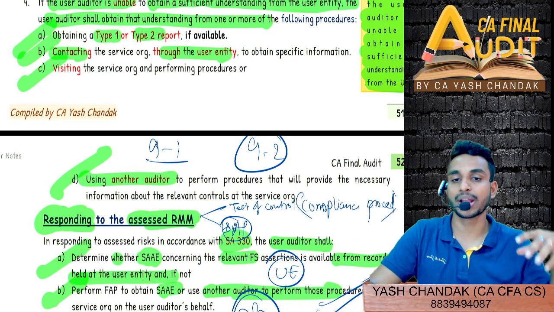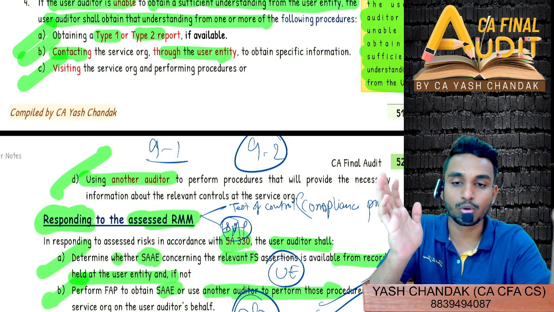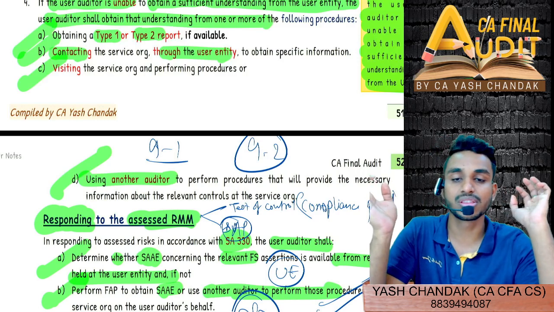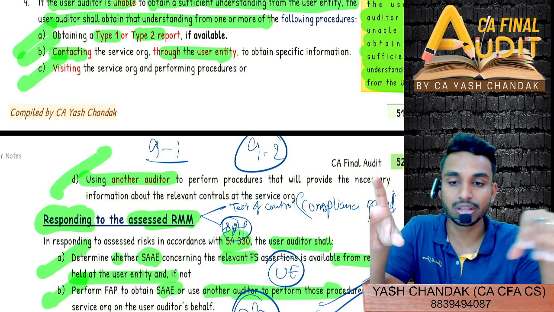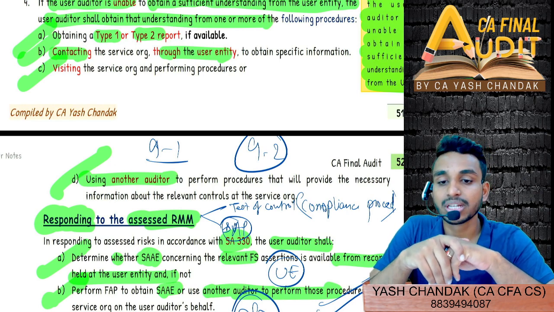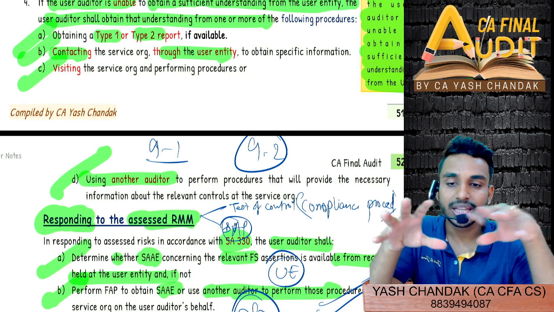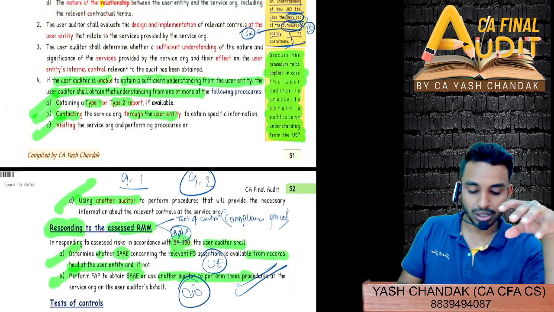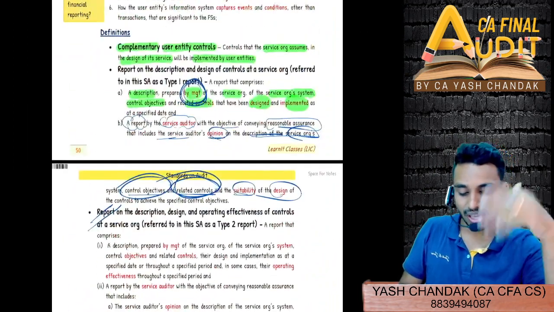They'll give you something like Ramayana, Mahabharat, Gita. This has been outsourced to this, relates to this. They have been established since the 1990s, and the service entity provides services to this many entities. The user auditor tried to obtain understanding, but is unable to obtain it. This is how they frame it, right? So go through this standard answer, question and answer, and revise again.